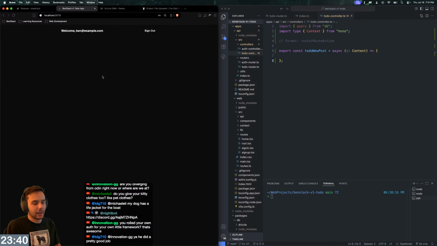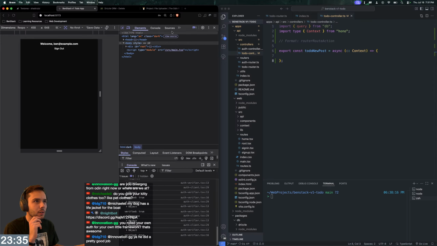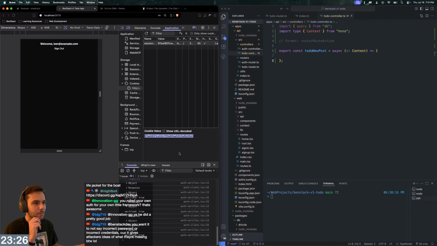Oh, and then in the back end, or not the back end, I guess, but here, I've got a session token as a cookie. It's just a generated hexadecimal number. I think it's 16 bytes, I want to say. But yeah.